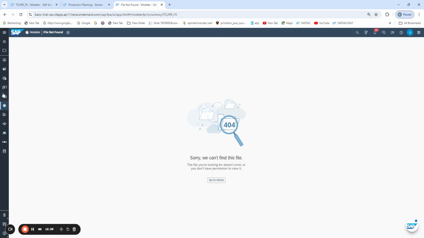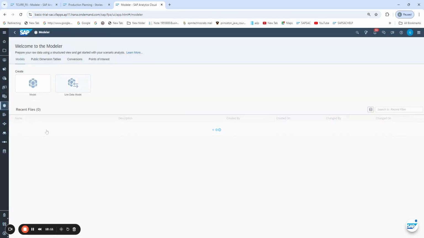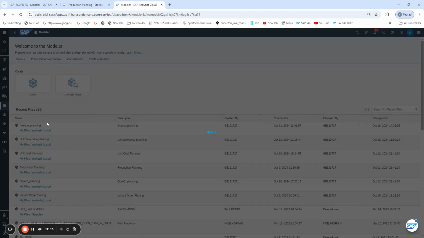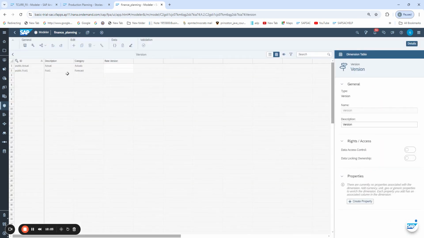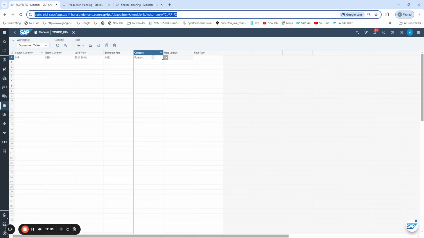Let me take you to the model. Here is the model, and if you go to the version table, here you see this is the one we have maintained through version management. This one we have considered as the forecast category. So this forecast category I am keeping here as forecast.